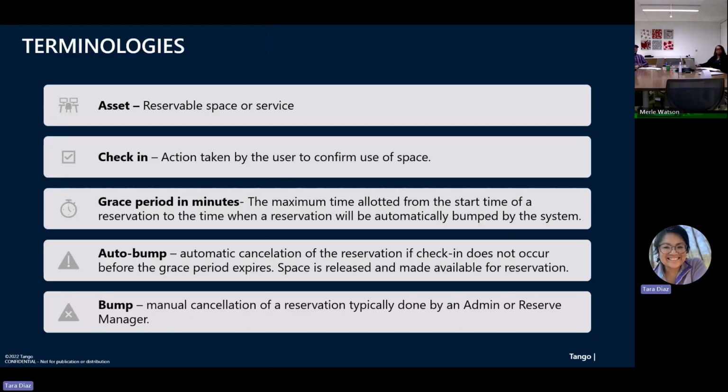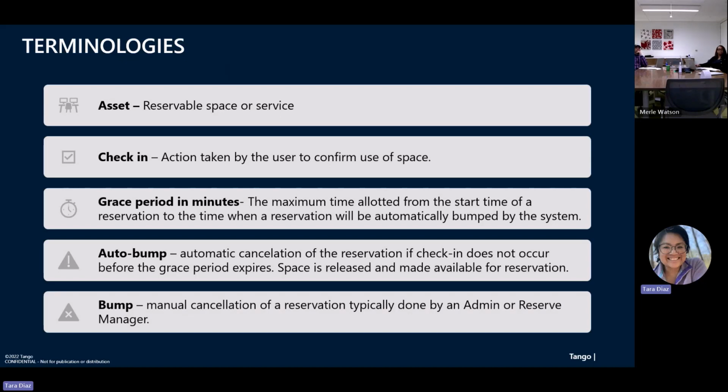Some terminologies that I just want to introduce you to because these are new, since Reserve is a new application. So asset would be your reservable space. So these are your workspaces that you would book whenever you want to come into the office. Check-in is the action that you would take as a user to confirm that you're going to use the space.